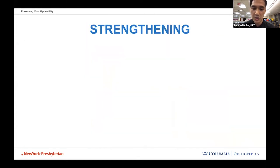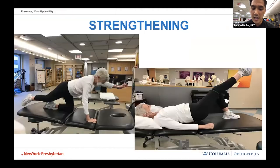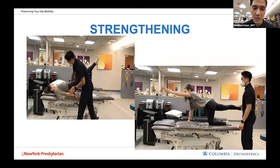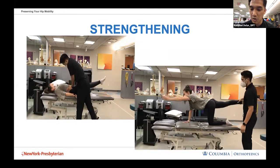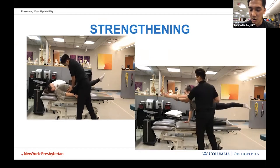There are many things that can be done to strengthen the hip and core. What makes it interesting is finding the right combination and dosage appropriate for each patient. Each exercise is easily modifiable. For example, a bird dog or a single leg bridge can be done simply by going through the movement, or against manual resistance to challenge stability and work on eccentric and concentric contractions. If someone can hold a bird dog well, we'll apply manual perturbations — and as you can see, it doesn't take much to throw someone off balance.